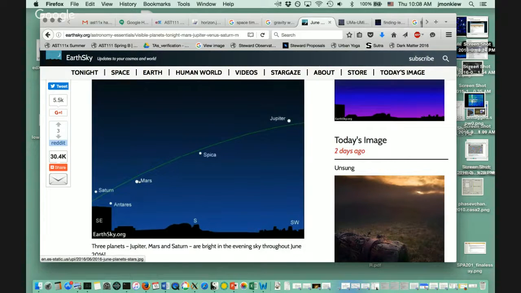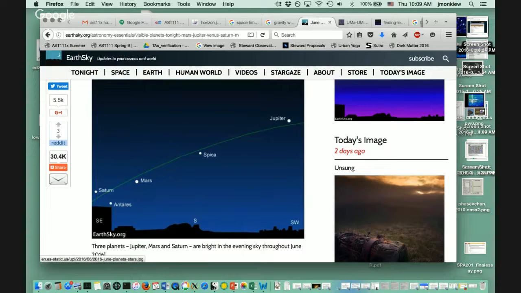I know that's kind of wishy-washy, but it really depends on your color vision. Mars looks very orange to me right now. It's actually at its closest point to the Earth. It's at what's called opposition, and it's quite bright and quite orange, and it's rising right when the sun goes down right now for me. The other planet that's up in the evening is Saturn, and then Antares.